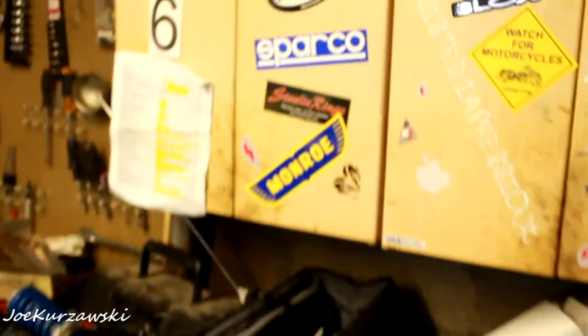Back on the Stratus, I got a Felpro gasket kit for the valve cover, and let me show you here. Got some cardboard down here. See, it's a little stained. Not too bad right now, but she's leaking. When my buddies were working on the rust, it was leaking pretty good.